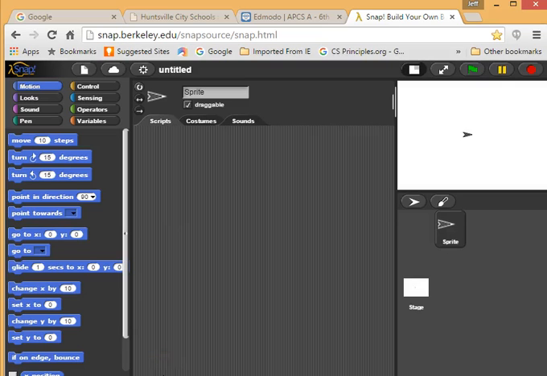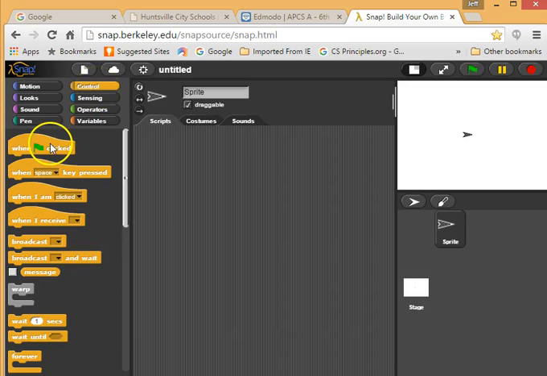All right, today I want to show you a little bit more stuff with motion. I'm just going to use the standard turtle sprite right here. I'm going to go to Control. The standard is the green flag is clicked, and that's a really good one to put out there because you can put multiple sprites with green flag is clicked, and then when you click it, it starts running all of the programming simultaneously. Technically, it's not really simultaneous, but it's close enough for our purposes.